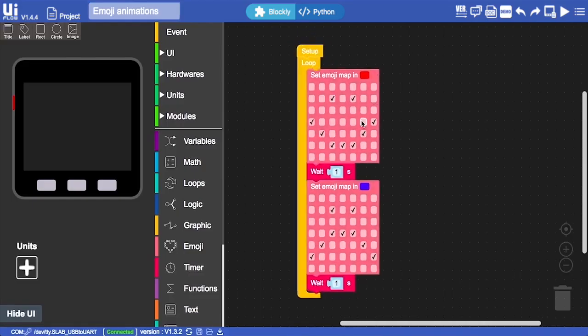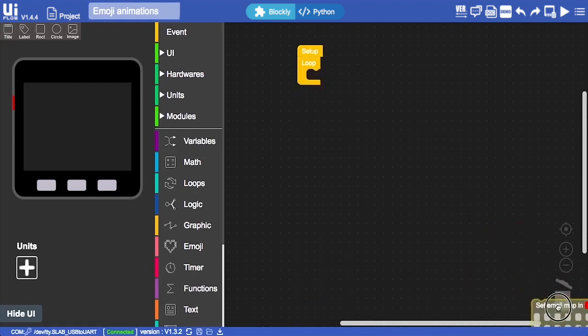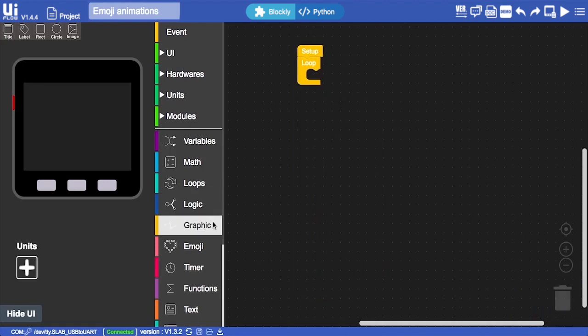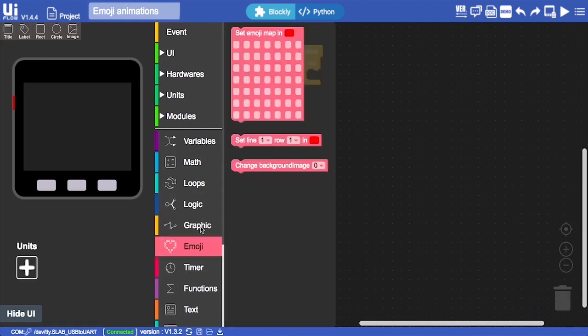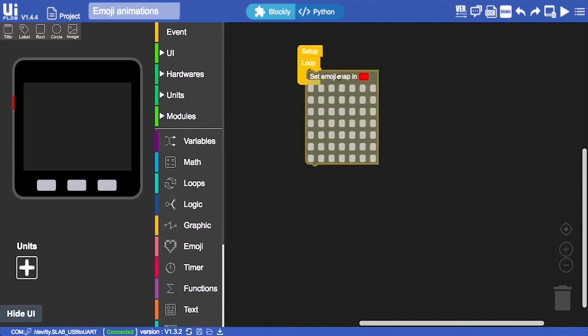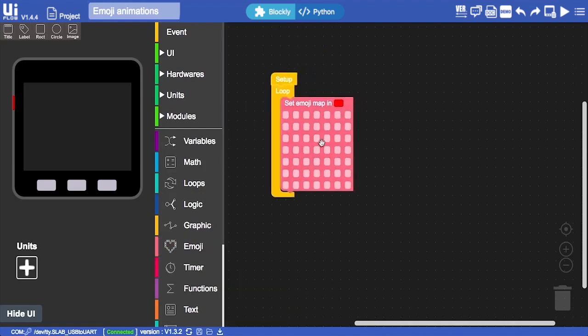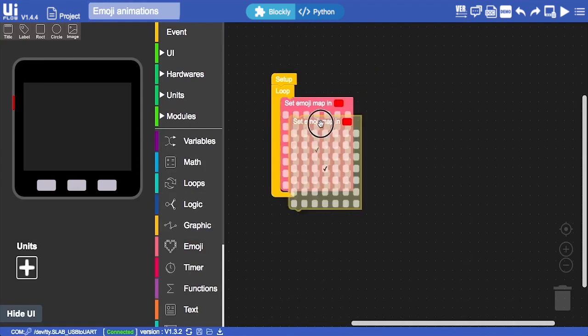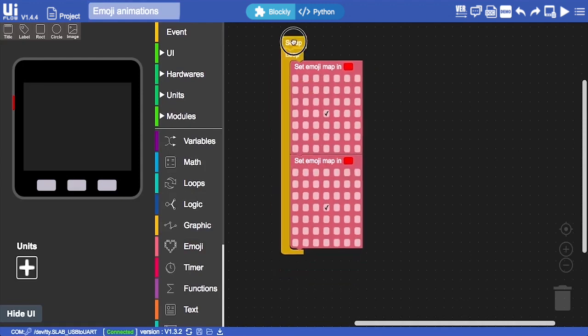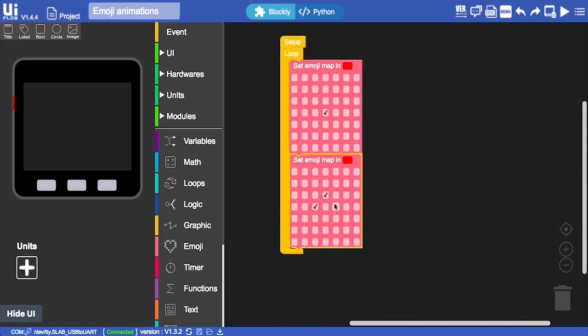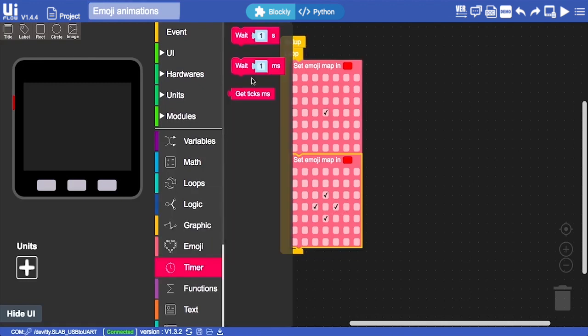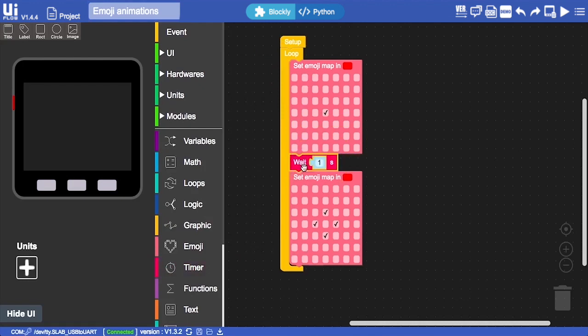Okay, let's try and create some more kind of complex animations. I was thinking I could make some fireworks. So first we might start with a simple single block of color in the middle of the screen. And then we could alter the blocks to make that dot gradually grow as it explodes and expands outwards. Again, remembering to put the wait blocks in between.